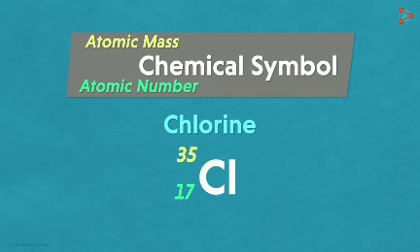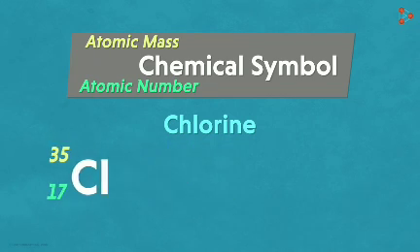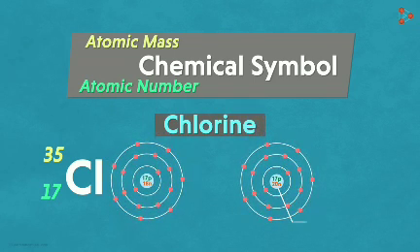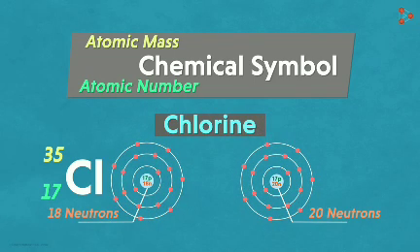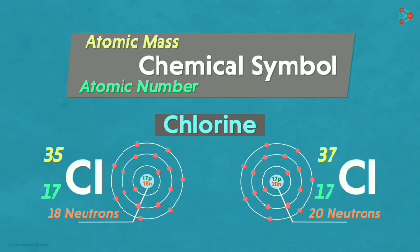Why did I say one type of chlorine atom? Are there more types of chlorine atoms? Yes, some chlorine atoms have 20 neutrons instead of 18 in their nucleus. Then how do we represent this type? Yes, just like this representation. However, we now need to understand what exactly that is.